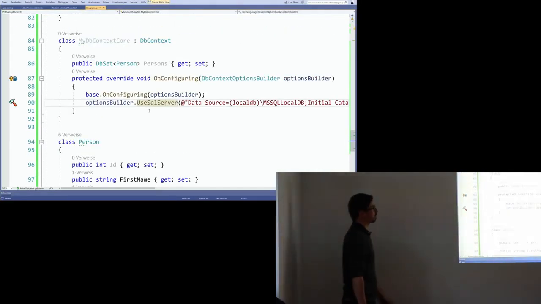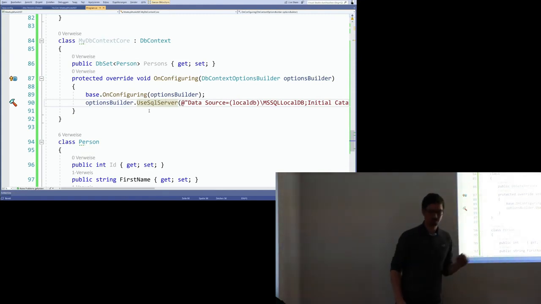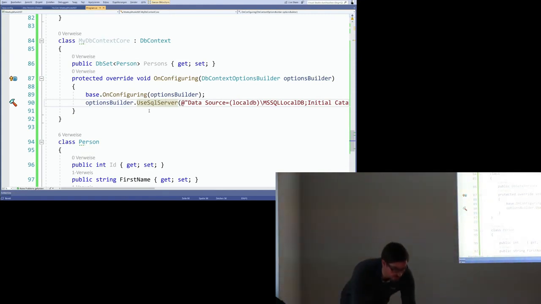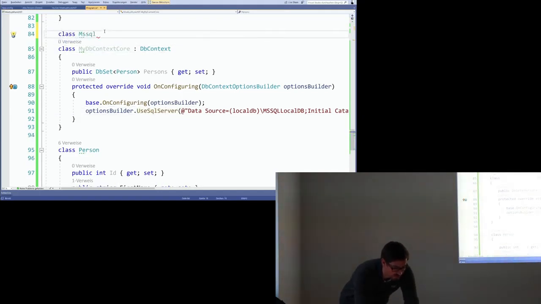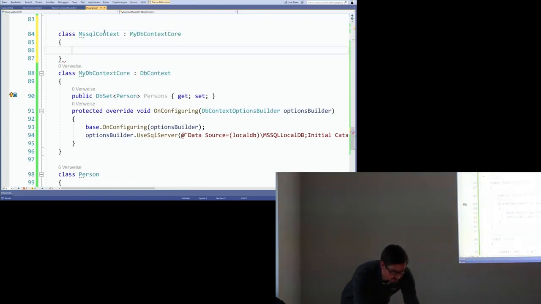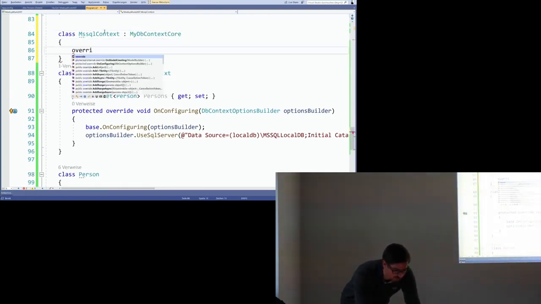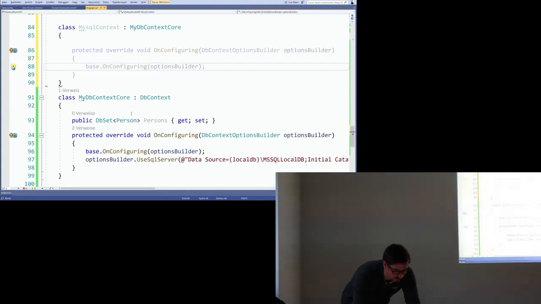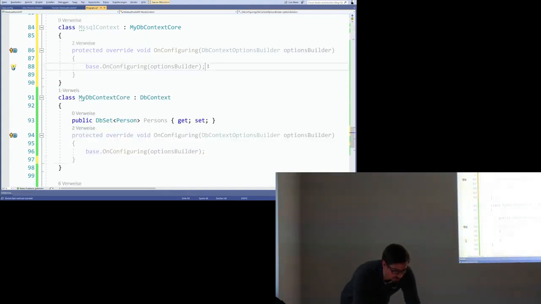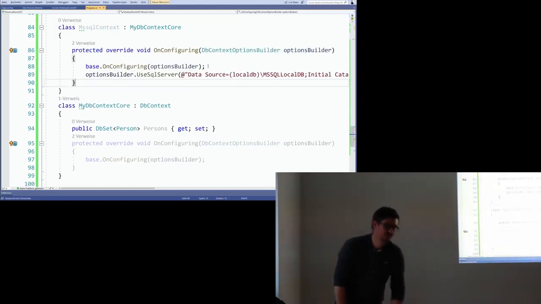That means I could do it a little bit different. I could say that's my base context, for example, and say that's my MS SQL context, deriving from the core context and overriding just the onConfiguring method and moving that one here.